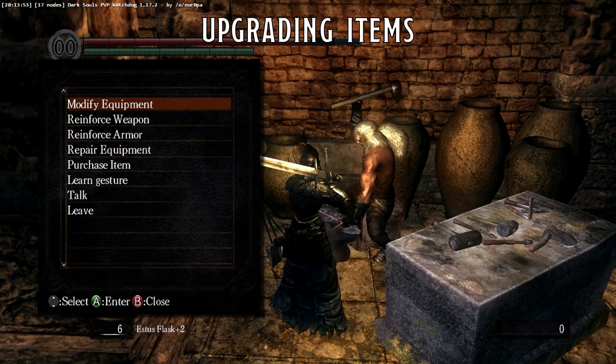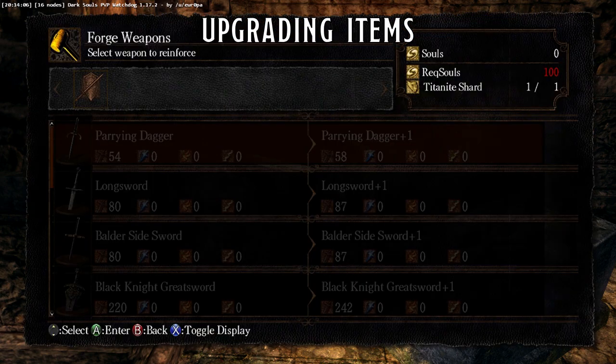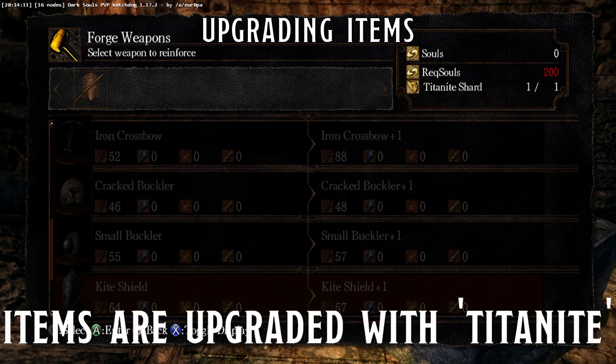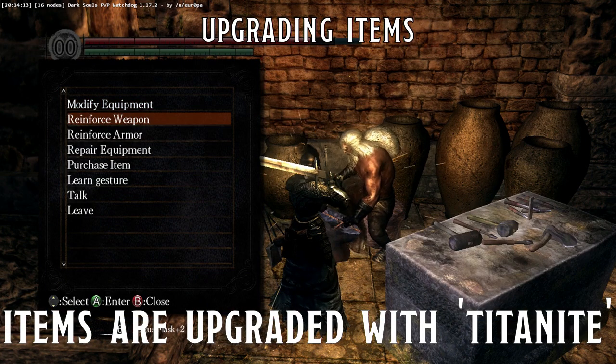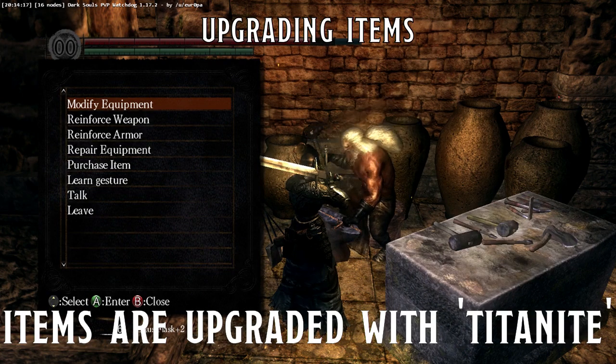Upgrading items. So you've got the item moveset mastered, know your weapons, and you're approaching combat with strategy. What else can you do to make life easier? Well, you can upgrade your equipment. As you play, you'll find upgrade materials called titanite, from small slivers to large slabs. Each weapon requires titanite and souls to upgrade.